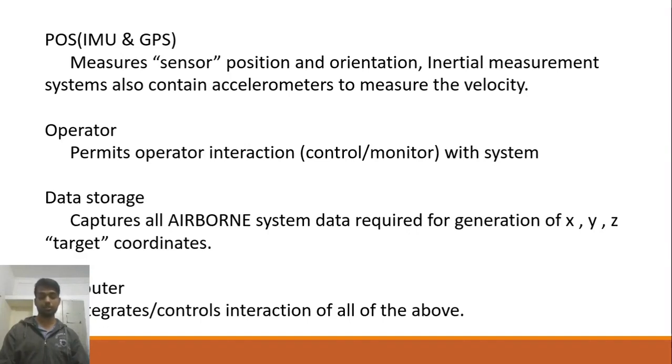The captured data is stored into some data storage device which could be used to generate X, Y, and Z coordinates of the target relative to current position. All the processing needed to generate these coordinates is done by some onboard computer like Arduino or Raspberry Pi. In this computer, the light detection and ranging mechanism collects elevation data along with the data of the inertial measurement device, which is placed in the aircraft, and a GPS unit. With the help of this system, the light detection and ranging sensor collects data points. The location of the data is recorded along with the GPS sensor.